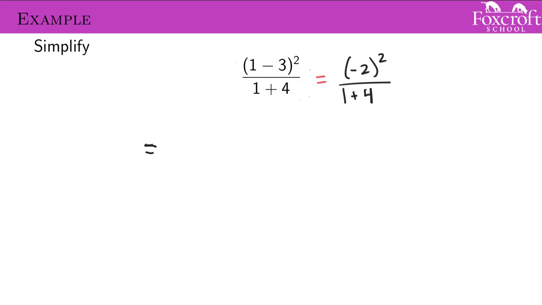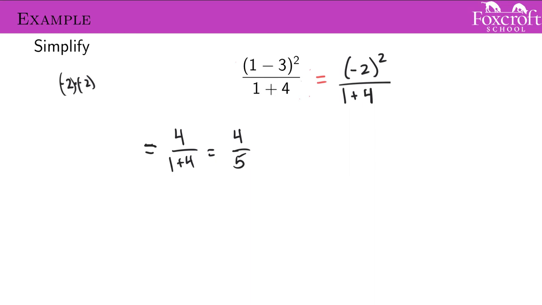Then on the top we have an exponent, so we do -2 squared. Again, -2 squared is -2 times -2. And because you have those two negatives being multiplied, you get a +4. Then I can add on the bottom. And again, you could have done that earlier because it's technically its own grouping on the bottom.